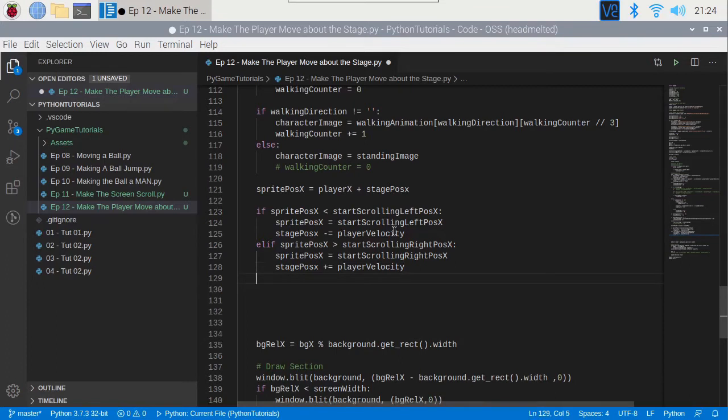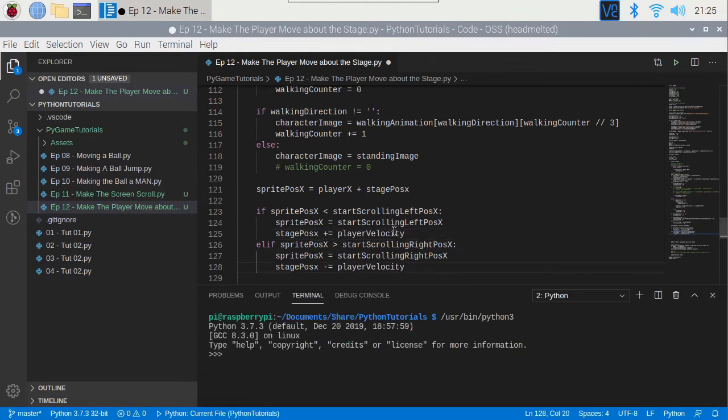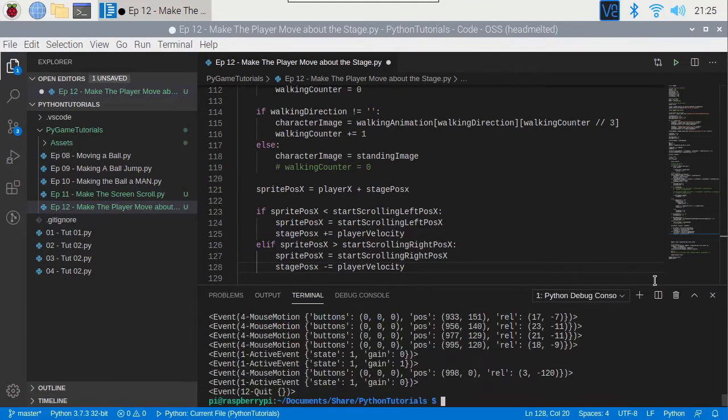So we've tested for the left hand side, and if it's the left hand side, we move the background, keep the player where it is. On the right hand side, we move the background again. So the left hand side is the background's going to move to the right. No, that's plus, isn't it? Yeah, that's a plus. This is the minus. Just thinking, right.